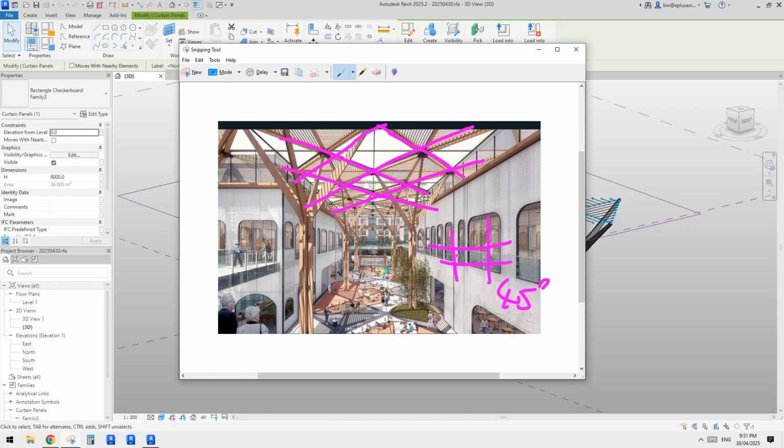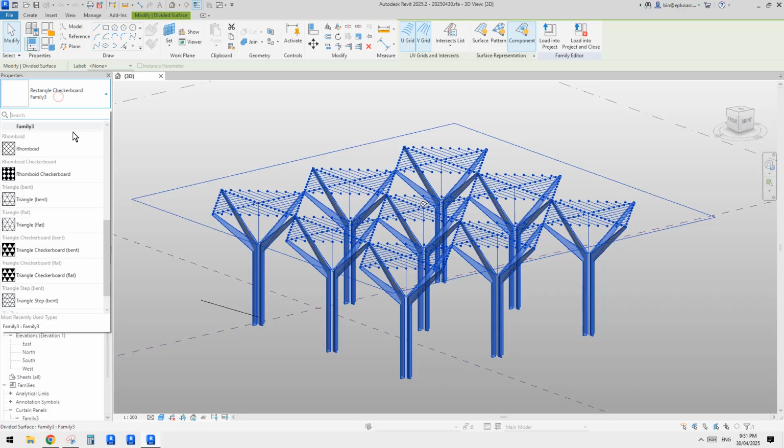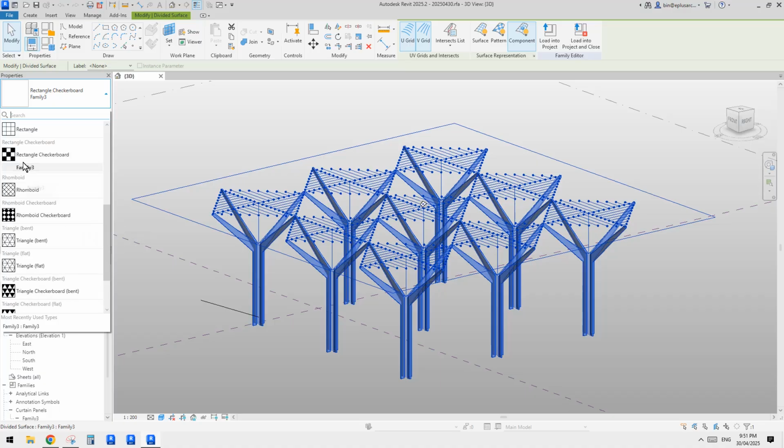So if you have a rectangular pattern and just rotate by 45 degrees, it can achieve a very similar result. And then we can also use the, what's that? Let me just check. Would be rectangular checkerboard. Okay, so rectangle checkerboard.